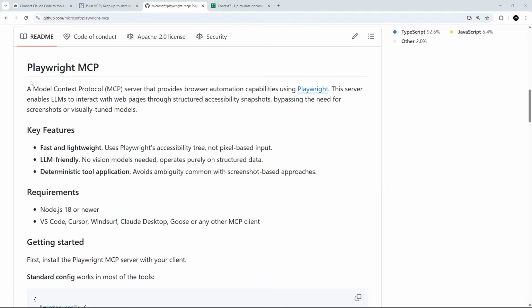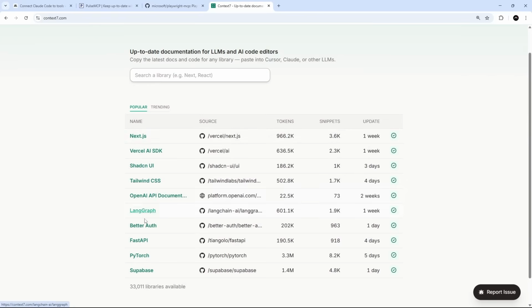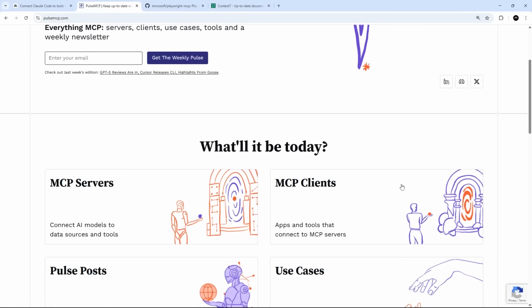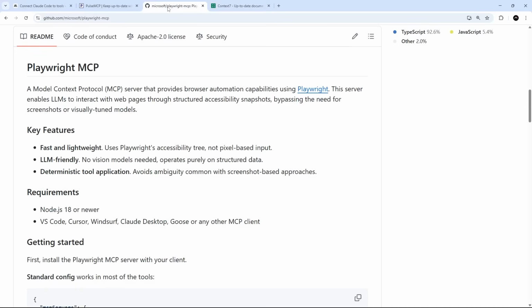Another MCP server called Playwright provides AI models with the tools to open a browser, navigate through web pages, inspect elements, and take screenshots. The Context7 MCP server provides tools to get up-to-date documentation from a lot of frameworks and libraries, which you can then ask Claude Code to use when implementing new features using those frameworks or libraries. And there's loads more too, which you can find on websites like this one, pulsemcp.com, so definitely check that out. We're going to install these two servers right here, Context7 and Playwright, and over the next couple of lessons, we're going to put them to use in our workflow.